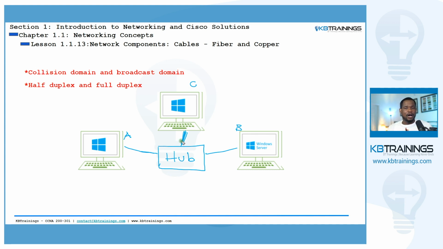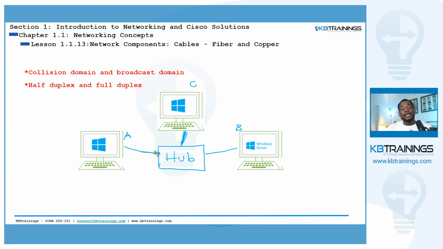But the problem with the hub is that the hub is not smart. The hub resides at layer 1 of the OSI model. So the hub deals with bits only, with signals. So it doesn't really know what's inside of the signals. So every time the hub receives traffic, the hub sends that traffic to all the ports on it. If the hub has 24 ports, that traffic is going to be sent to all the 24 ports, and that's bad. And you're going to see why.